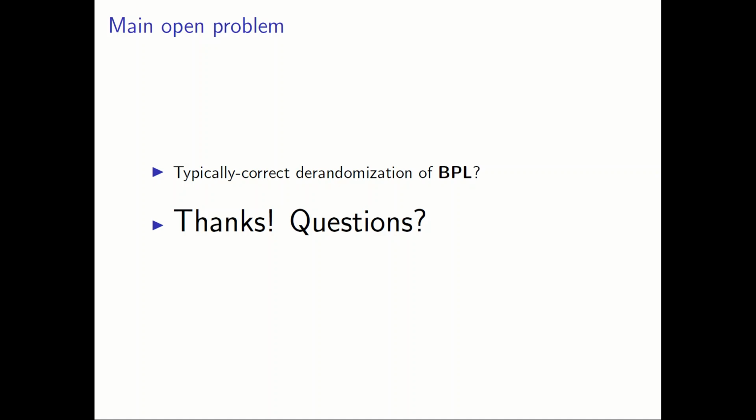Yeah, good question. So the question was about a padding argument, right? If we can handle quasi-linear time algorithms, the natural thing to try is you start with any language in DSPACE(log n). Well, if we pad it out, now suddenly it can be decided in log space and quasi-linear time, right? But padding arguments don't really play nicely with typically correct algorithms, because after you pad out the input, now you have a very atypical input, right? If we just padded it with a bunch of zeros or something.